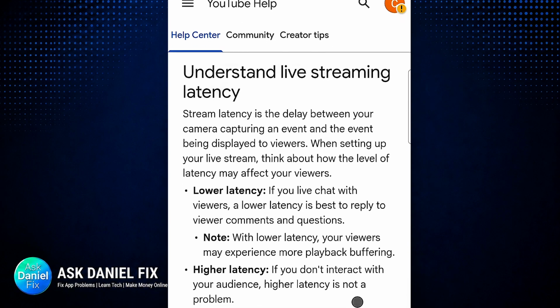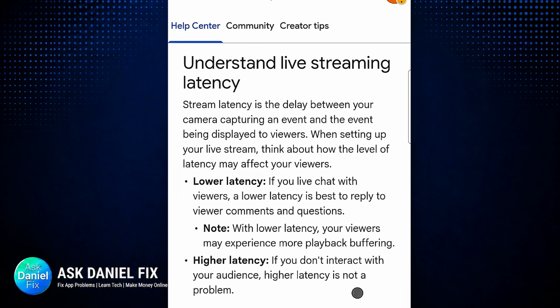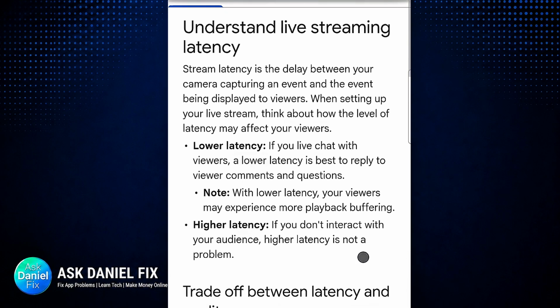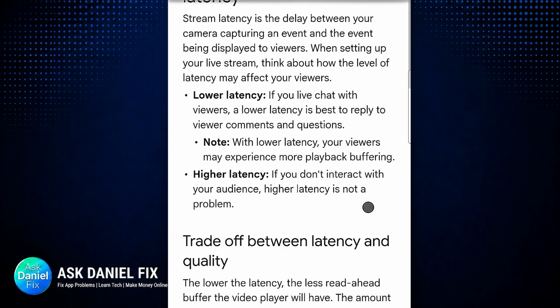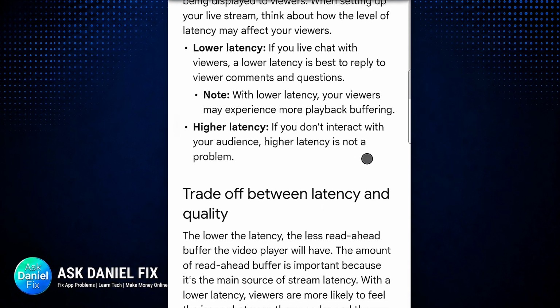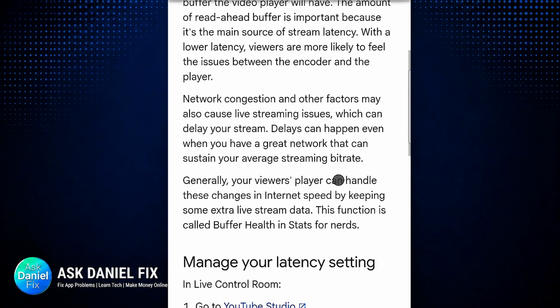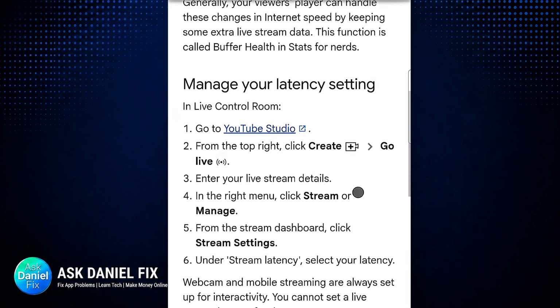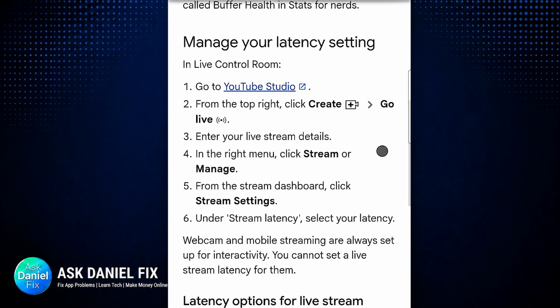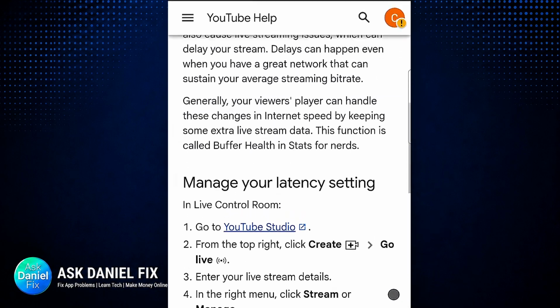With lower latency, viewers are more likely to notice the small gap between what your camera captures and what actually plays on their screen. Basically, some delay is normal. It's built into how live streaming works everywhere, not just YouTube. The real question isn't how do I remove delay completely? It's how do I control the parts I actually have access to? And that's what I want to show you, live, from my own OBS.